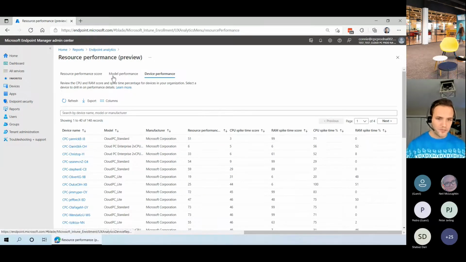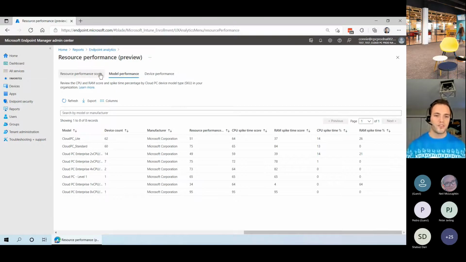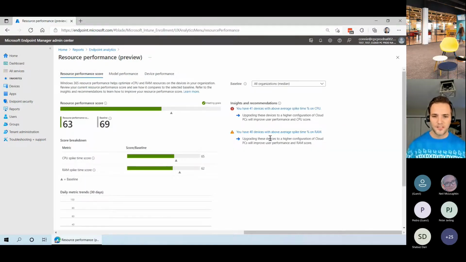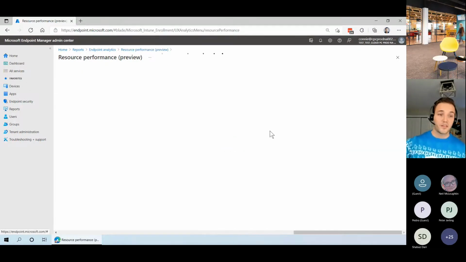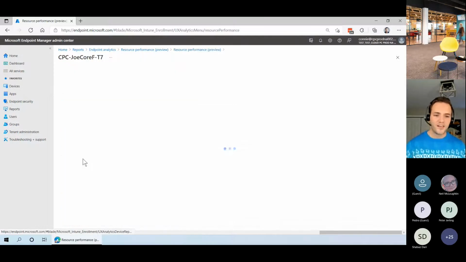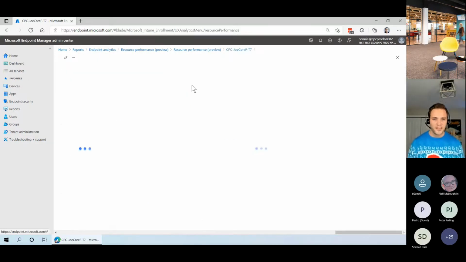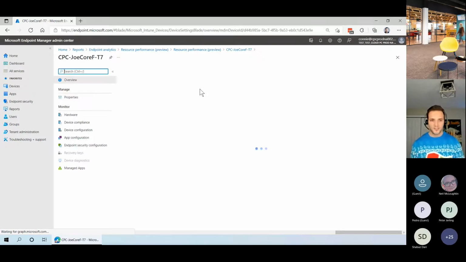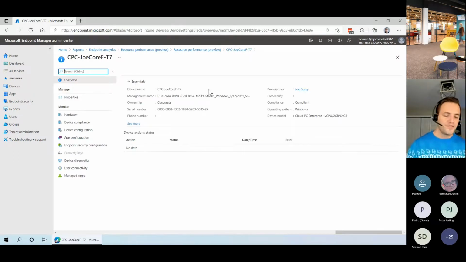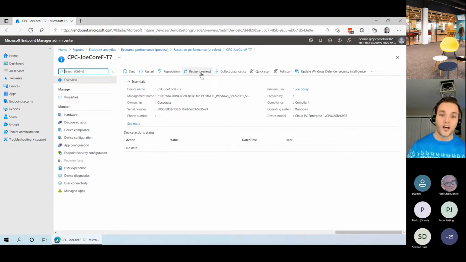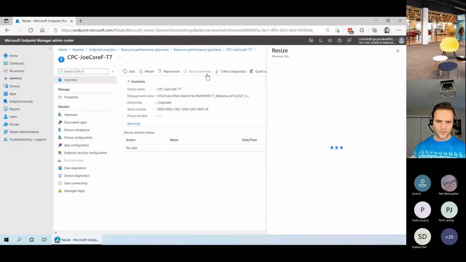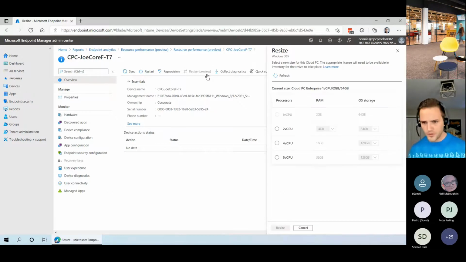And this is another dashboard view where you can see all cloud PCs under each other with the performance metrics. And the other great thing here is it gives you recommendations on, hey, this cloud PC is not performing well. We see a baseline score of 35 over 100. You might want to resize this cloud PC. And then you can click on resize, and then it goes automatically to the device. And if you then click on the resize option, you can assign a license that is higher, like for example, 1 core to 2 core or 2 core to 4 core.